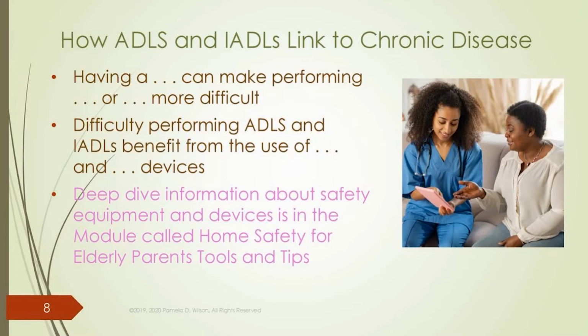Another example is arthritis. That can cause elderly parents to limit physical activities. Then what happens is low physical activity results in body weakness. It makes it difficult to walk longer distances, because people who have arthritis can get stiff, they can have pain, and they can have poor balance. So they're afraid to walk a lot because they're afraid to fall.